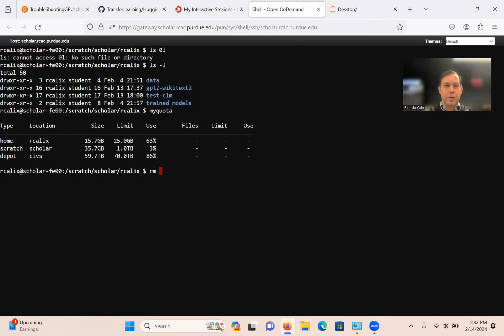You can remove it because you're the owner. So just do rm -R and then GPT-2. All right, and then do the same for the test CLM.